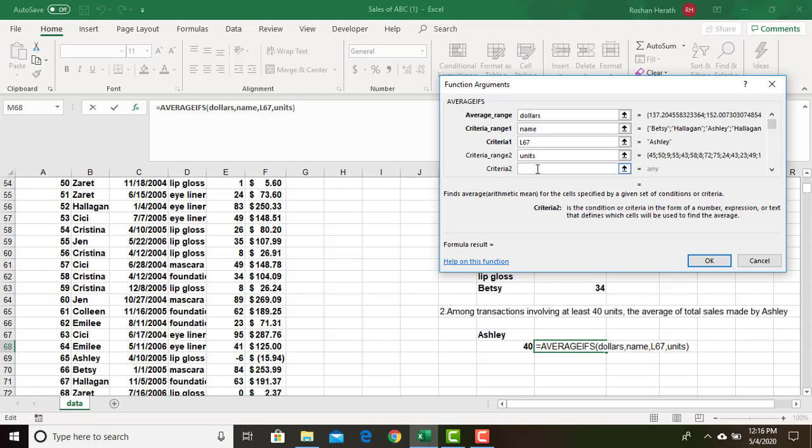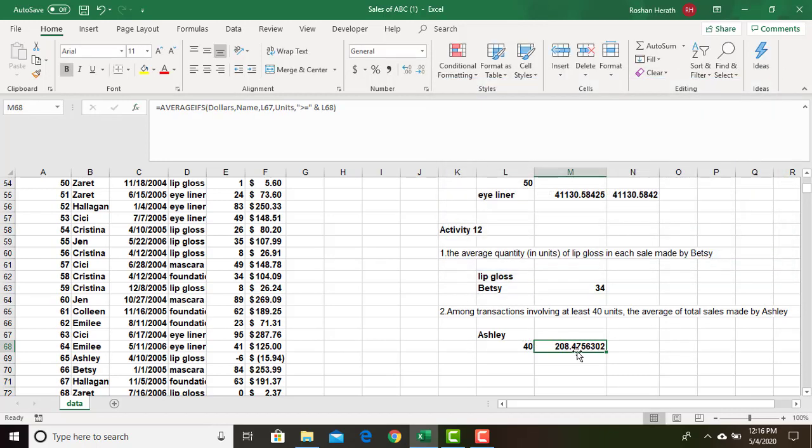If you are going to use a reference, the operator should be in double quotes, greater than or equal, close that, space, ampersand, space, the criterion. So you may get 208 point. So let me keep it to 2 decimal places, 208.48. That is going to be the average sales of Ashley in transactions involving at least 40 units. So that is how we get that.